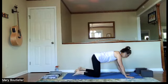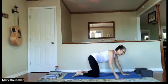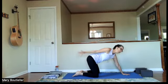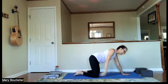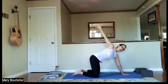Take your left hand a little closer to the center of your mat. And all I want you to do is circle your right arm. So bring it back up and down. Good. A few more. Last one. You're going to switch directions. So take it up. Stretch through the chest and shoulders, everybody. Big stretches. 3. Big circle. 4 and 5. Listen up.